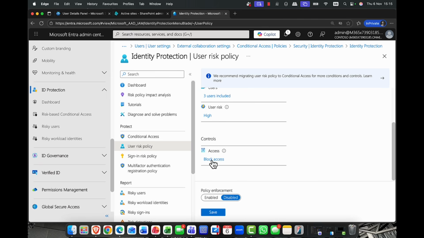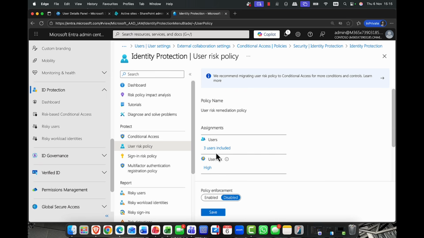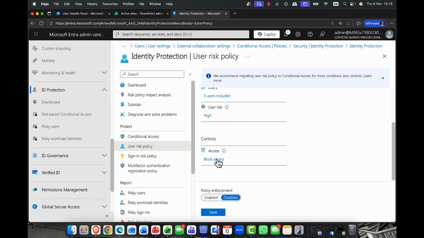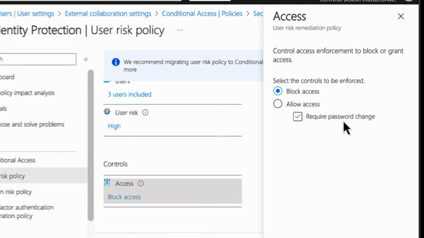So just be aware of that. So based on the risk level, if something doesn't look quite right, so impossible travel, they log on, for example, I'm in Oslo today, so they log on in Oslo, but they then log on in London 5 minutes later, and it's not a VPN, then what do you want to do?